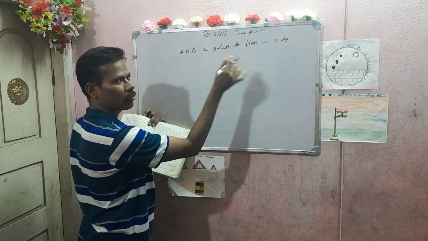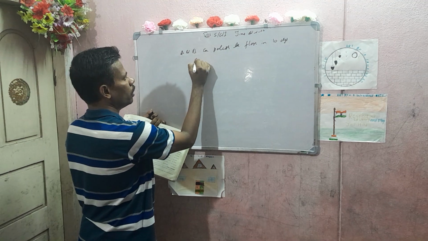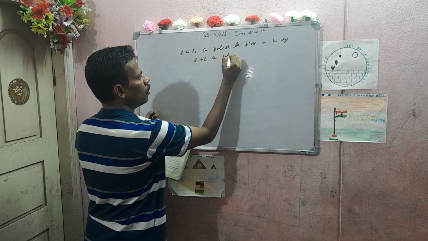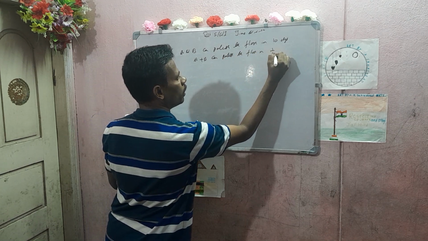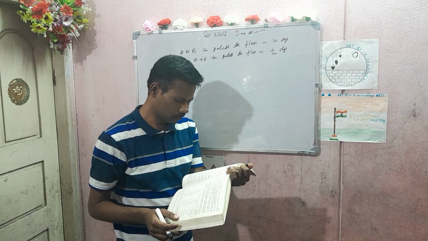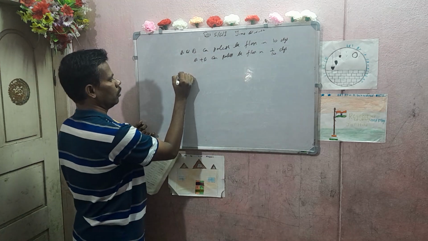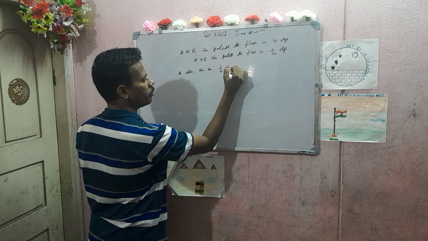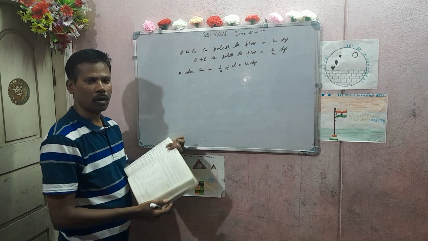So in 1 day, remember, when complete days like 10 days are given, you need to calculate 1 day immediately. A plus B can polish the floor in 1 by 10 of the work per day. Next, A alone can do 1/4 of it in 12 days. So how many days will he take?